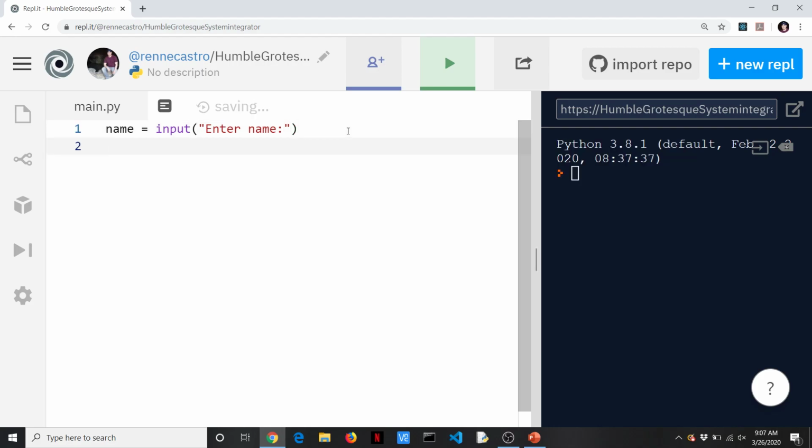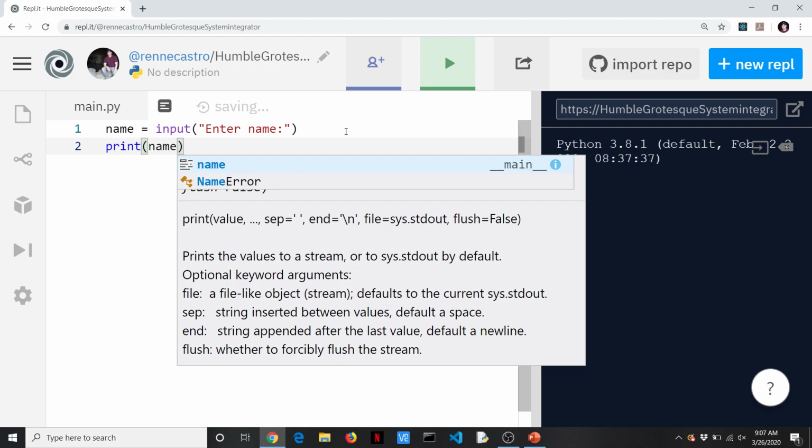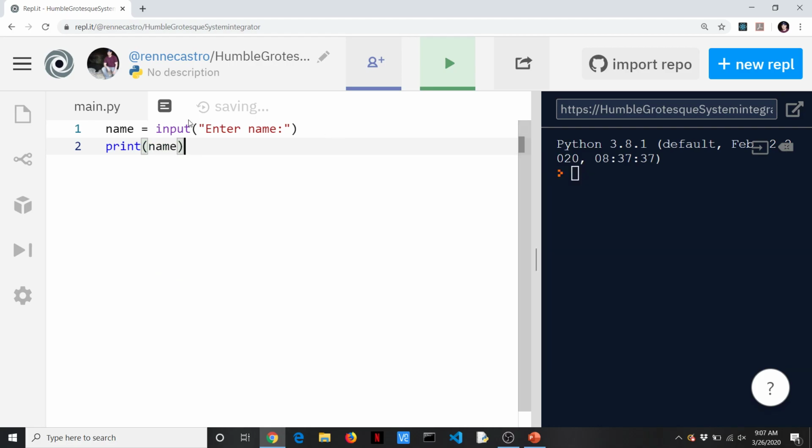So let's do this. Let's ask the user for the name, and we're going to store it in a variable called name. And now let's simply print out whatever they entered into the input. So let's run it. And you should always run your programs. I've also noticed that some of you have been submitting work but not actually running it, and you haven't been catching some of the syntax errors that are in there. Always run your programs before you submit it. So let's run our program.